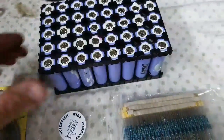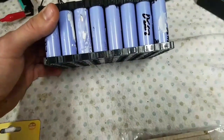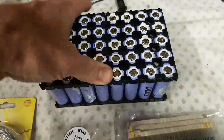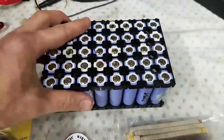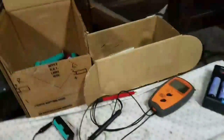When I started making these packs, I was oblivious. I got some information online, and I know the more information we have, the better off we are at building these for safety, longevity, and just basic knowledge. This is kind of the way of the future — the 18650 lithium ion. I've been building packs for my car; I have a car I'm converting to electric. I was going to do my bus, but I have a Spitfire I'm doing instead.